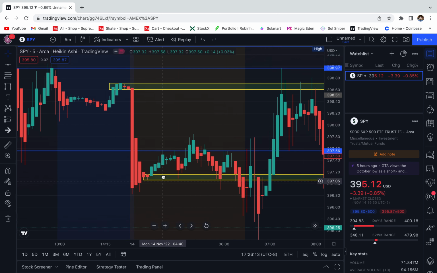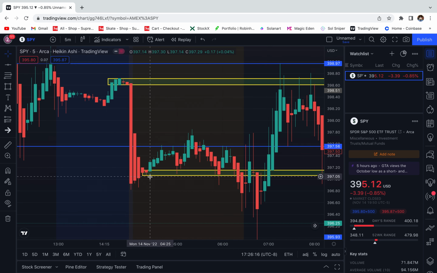So down here, as you can see, we drew from the top of the candle to the bottom of the wick because we're going up. So if we're going down, you don't draw the bottom of the candlestick, and if we're going up, you don't draw the top of the candlestick.